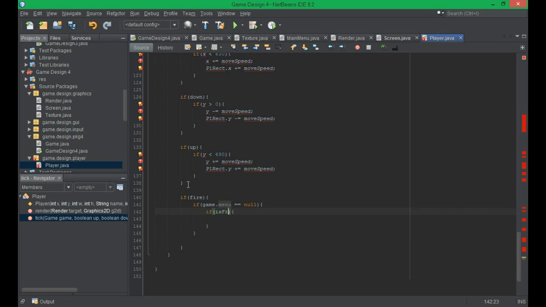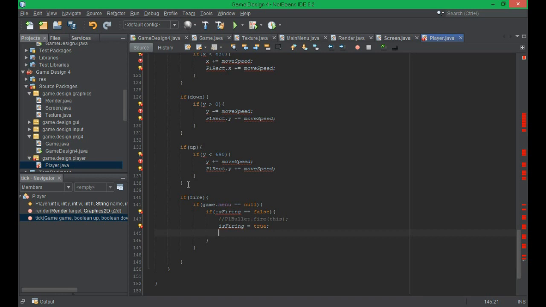If is firing, because if you're already firing, you don't want to fire again. So if firing equals false, first of all, is firing equals true. And then in here, we don't have these yet, but this would be player one bullet dot fire. And then use the player as the argument to get the X and the Y of where the player is. But that's how you would set up a system of firing bullets. But we don't have a bullet class or a player one bullet class yet, so we'll leave that as a comment at that.